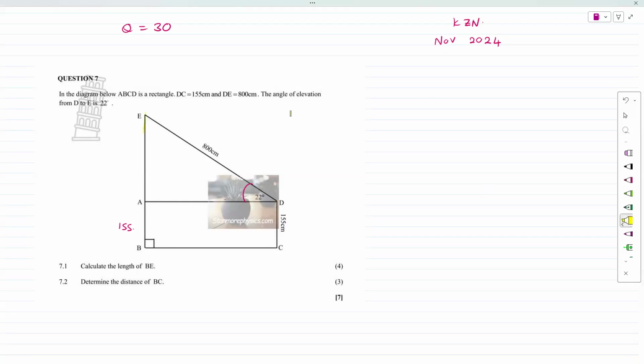Guys, they want this entire length of BE, this length here. Now, I need you to understand that we only deal with right angle triangles for now. So if this is a right angle, that's a right angle. So 7.1, let's label our triangles. Guys, I draw triangles. If there's 10 different triangles, I will draw it. Let's go with E, A, D. Okay, EAD. Let's go with 800 centimeters, 22. And let's just calculate EA.